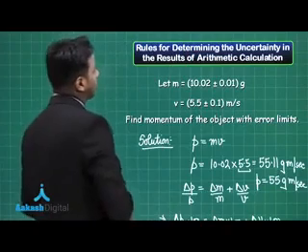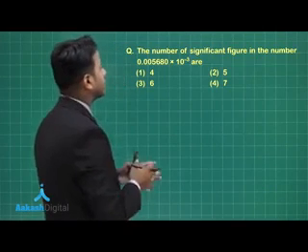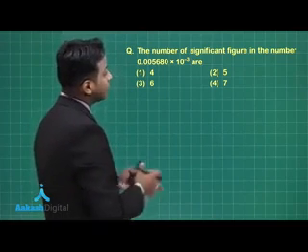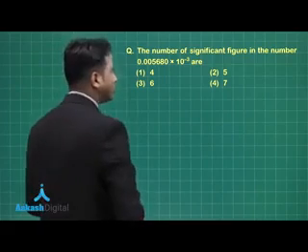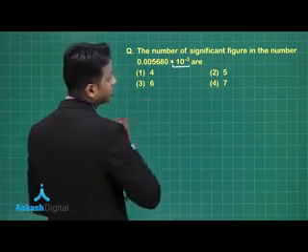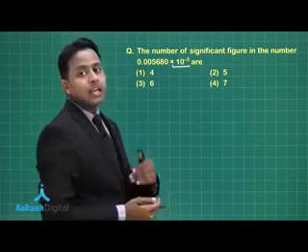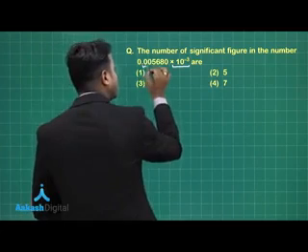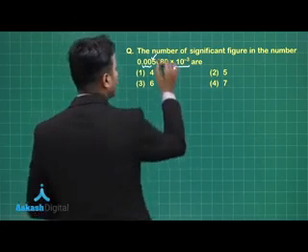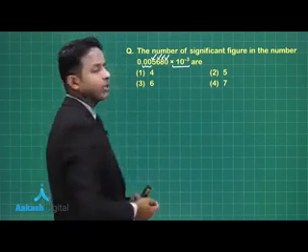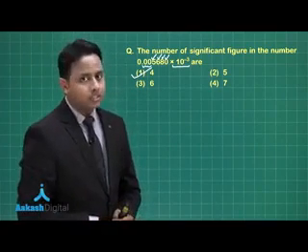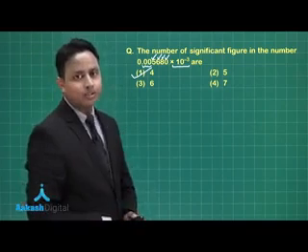Now the question number 1 says, the number of significant figures in the number 0.005680 into 10 to the power minus 3. Now this number has been written in the exponent form. So you must remember that this is not going to contribute to the significant figures, but you must remember that in a number which is less than 1, the zeros which are on the left side of the first non-zero digits are considered insignificant. So there are 4 significant figures which are present in this question. Option number 1 is the correct answer for this question. So let's move to the next question.